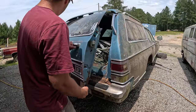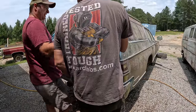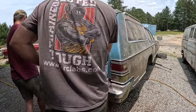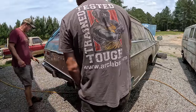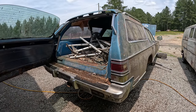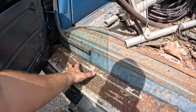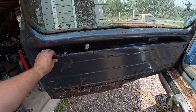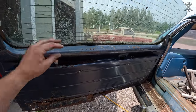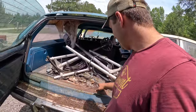And this thing is just not happy. I don't know. Hold on. It's going straight up in there. There we go. But I think some of it, we need to vacuum up all this rust and go ahead and pull this door panel so we can see if we can get the window down, if we can do anything with it. The problem is, you see, there's a little bit of rust on the floor.